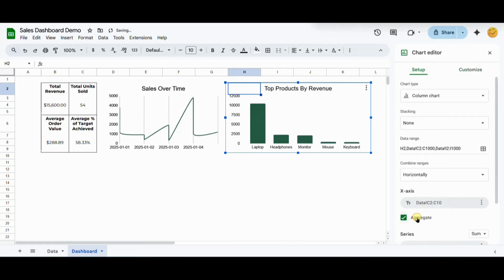Selecting the Aggregate checkbox under Setup will group all the products together.